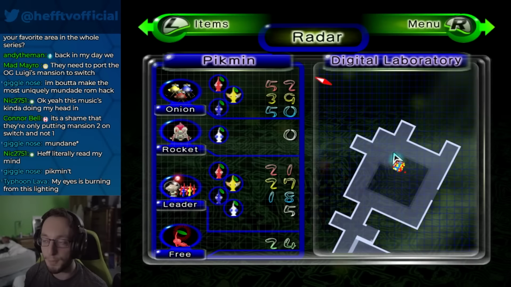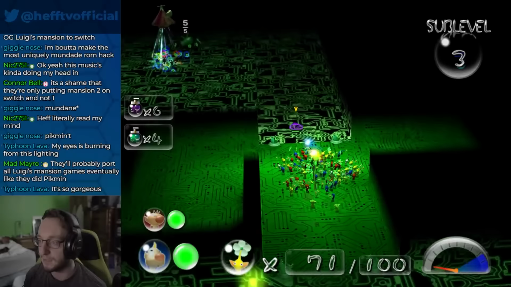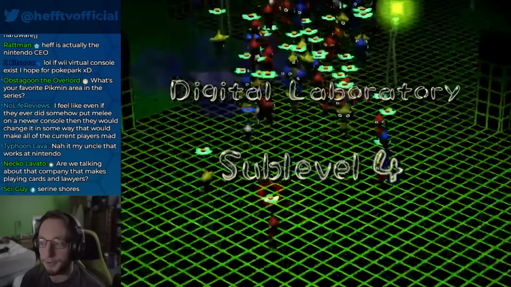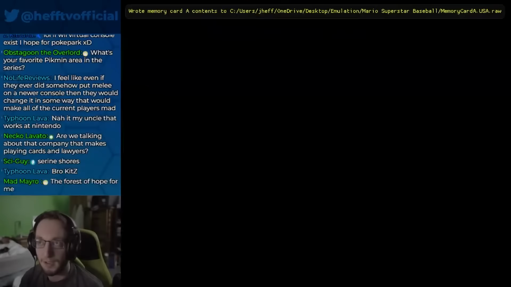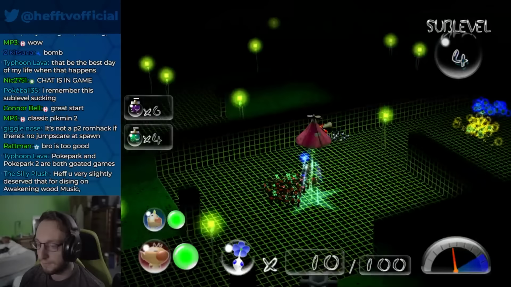I like the lighting. The lighting's not horrible. We've seen much worse. Believe me. We've seen much worse. I would say I don't love the Awakening Wood all too much. I think the music in the Awakening Wood is a little too much. Actually, I can say... Oh my... Okay, well this is messed up. That wasn't cool. I very slightly deserve that for dissing the Awakening Wood music.